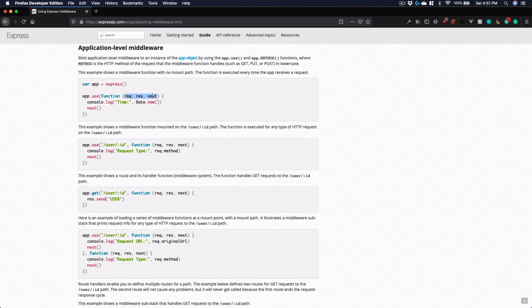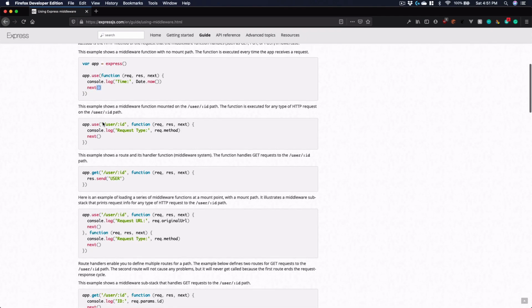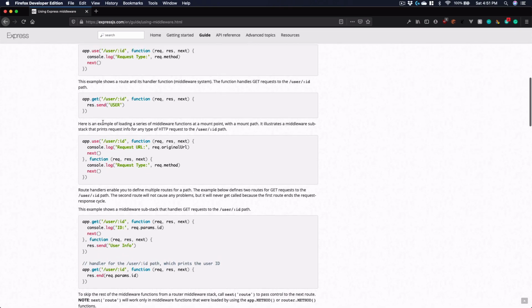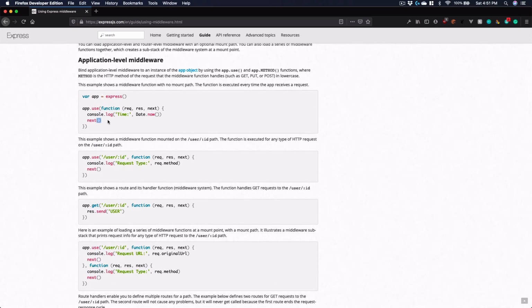As you can see, something really similar, using request, response, and next. If we call next, then it's going to go to a particular place. So let's actually create our function.